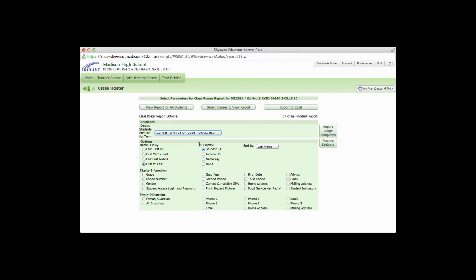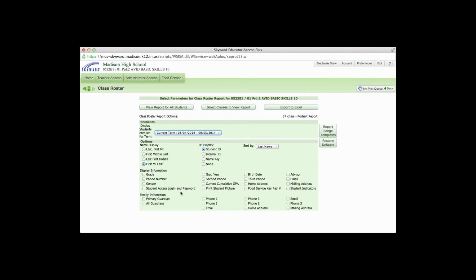The ID display is useful for elementaries because that will be the student's lunch code. It will also be their Lightspeed login for their iPad so that they can get to the internet, and their My Big Campus login, among some other logins that we have for our iPads. So that might be a useful thing to put on the elementary report. However, if you don't want it, you can always click on None. Here you can change how the students are sorted. You can also display other information about the students such as grade, phone number, etc.